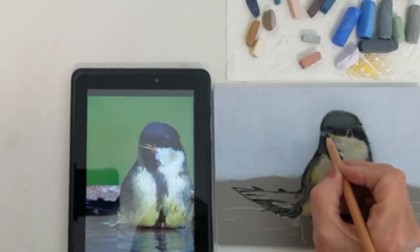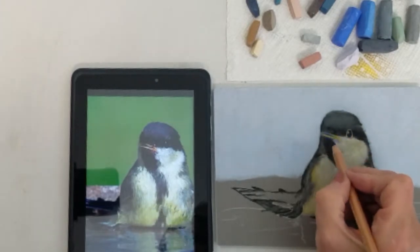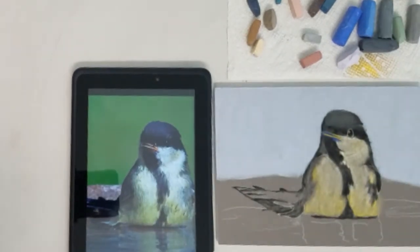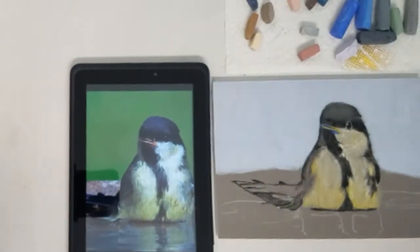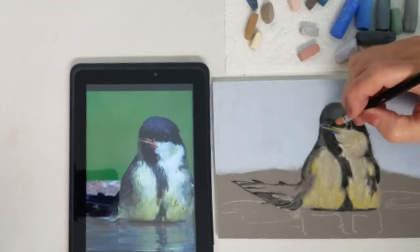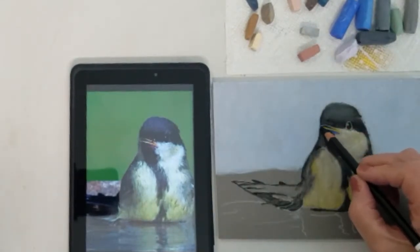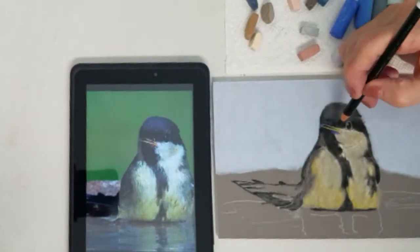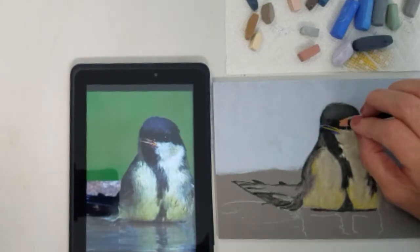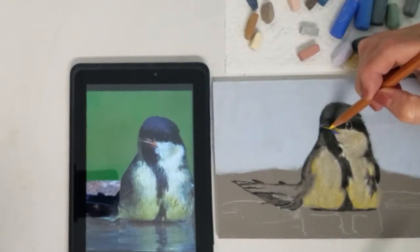I am using a very sharp dark blue pastel pencil to draw the darkest shading between the beak of the bird. And I'm coming back with the black pastel to try and define the darkest line underneath the top beak. I am also intensifying the darkest shadow beneath the bird's beak and to the top area of the upper beak.